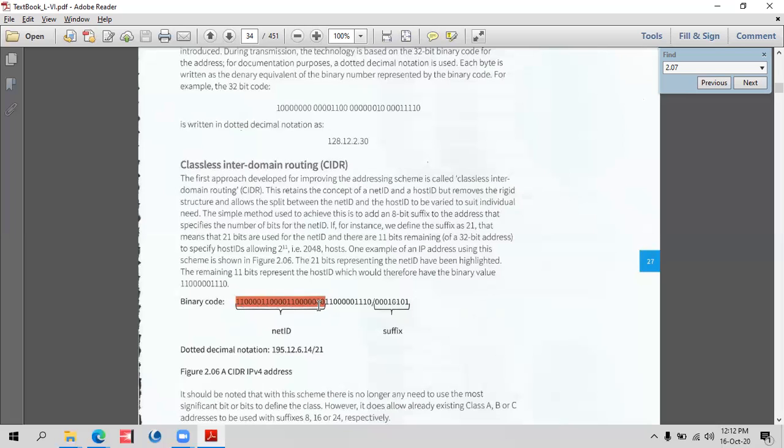The remaining 11 bits represent the host ID, which would therefore have the binary value shown. That's the host ID.